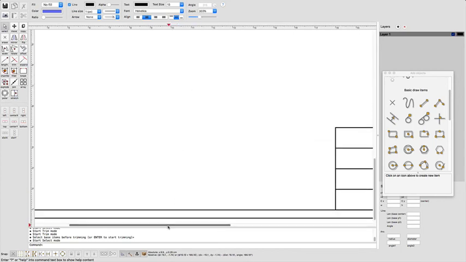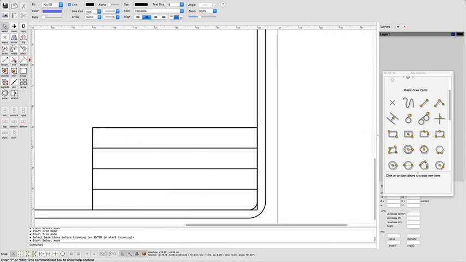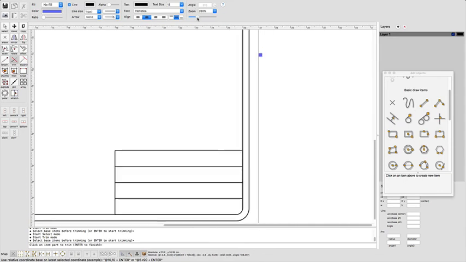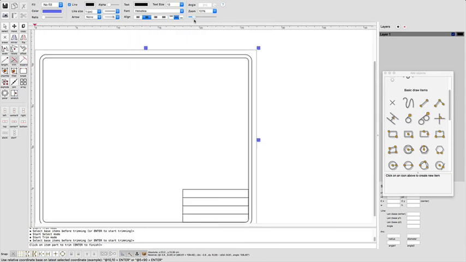I'll zoom in, and I'll trim again, I'll hit Enter, and I want to click on this part right here. And you'll see it gets rid of that line going all the way until it bumps into there, and I'll now get rid of that piece. So I now have a nice, neat, rounded corner, just the way I want. So my title block is almost done.